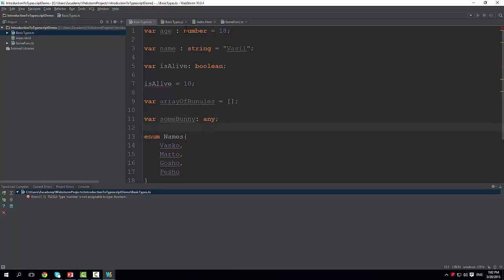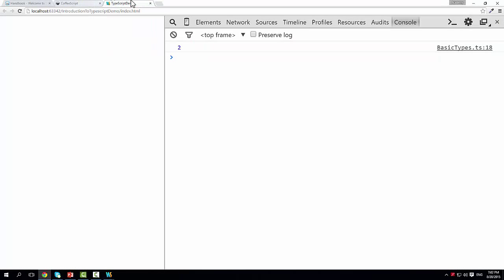If you declare a boolean, a string, or a number, and you give it a wrong type, it's going to throw you an error. I don't know if you can... you're not supposed to be able to... what? Nope.